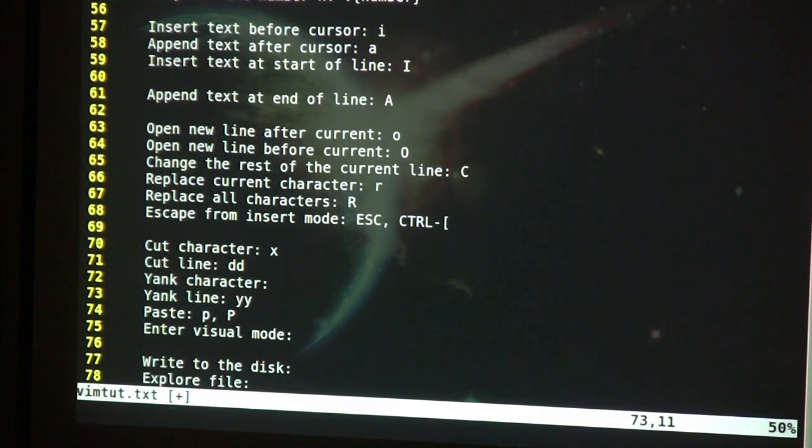But if you want to copy more than one character, if we just wanted to copy the word line, then we could type B to go back to the beginning of the word. And then we could type V. And then to go to the end of the word, it was E. So then we got that all highlighted. And now we can copy that with a Y. So now we copied the word line, and then we can type P to paste that in. But that looks silly, so I'll type U to undo that.